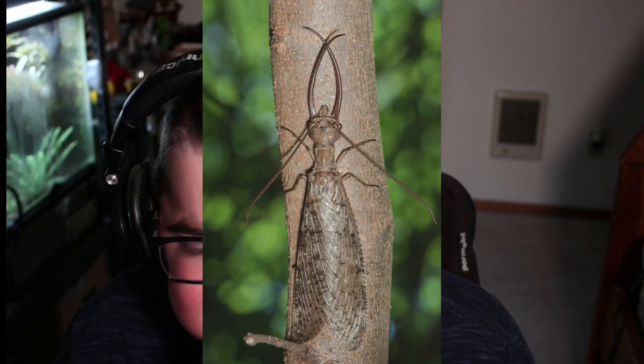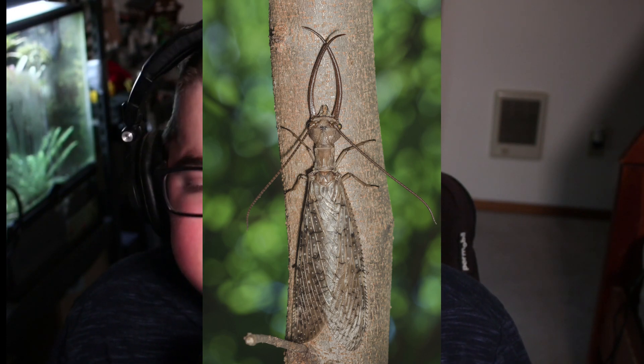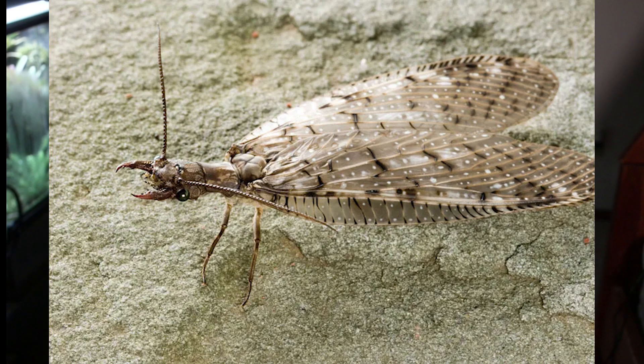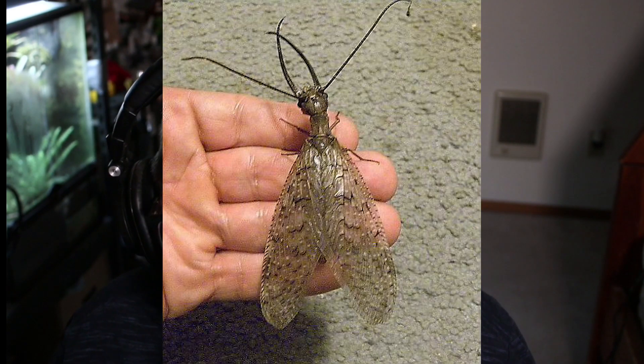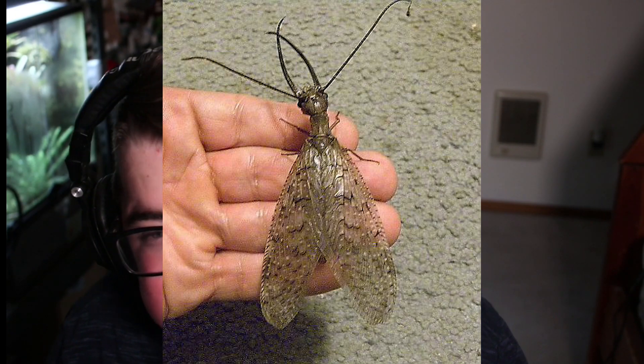We should move on to the adult stage. After emerging, the adults have two pairs of long, papery, veined wings, which they use to fly. Dobsonflies can measure up to 3.5 inches in length. Adult Dobsonflies only live for about a week to a week and a half, and they don't eat anything during that time, as they don't possess any proper feeding mouthparts. They're also equipped with a pair of very long antennae, as they often fly during the nighttime, which allows them to sense in the dark much better.